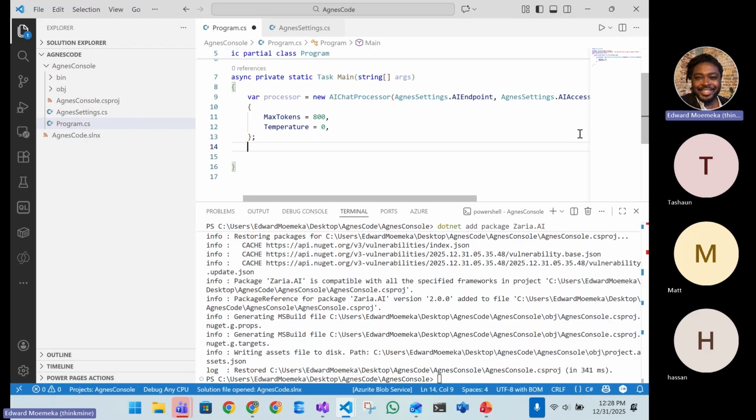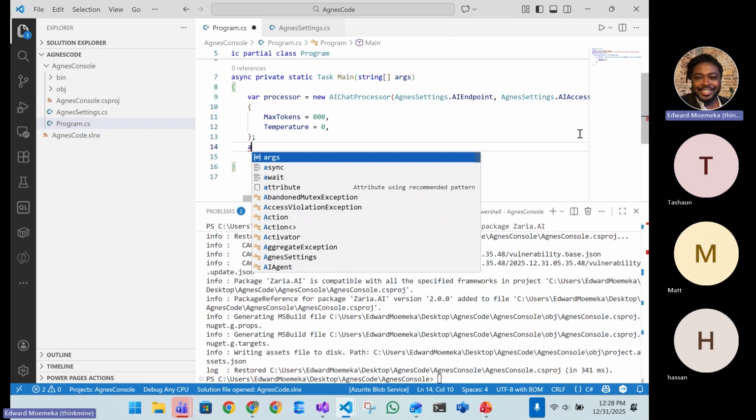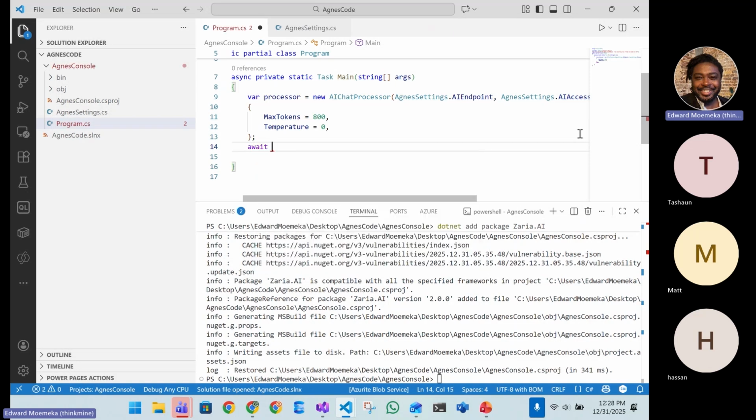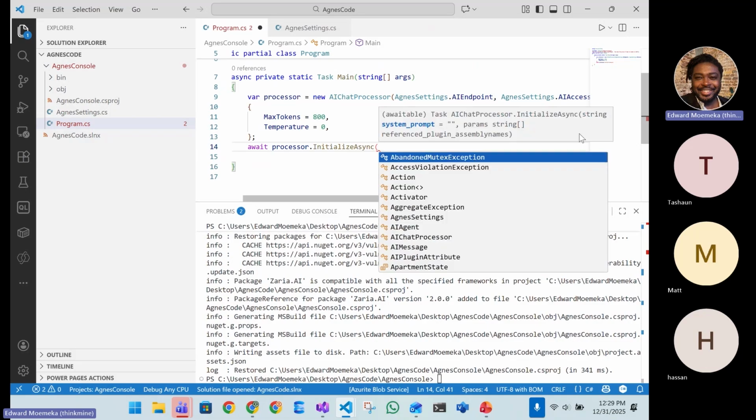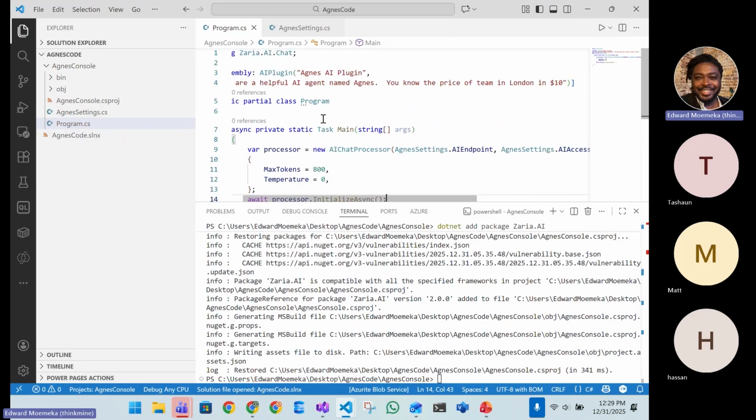So behind the scenes, what initializing will do is it'll figure out what all the plugins are in this program, in this app domain, pull them all in, register them with whatever AI model you're using, and basically bootstrap the interactions that you're going to be having. Right, so this is an asynchronous call. So we're just going to do processor.initializeAsync. And within here, you can actually add some more things to the system prompt if you so desire. But for the purposes of this demo, we're just going to keep it all the way up here.